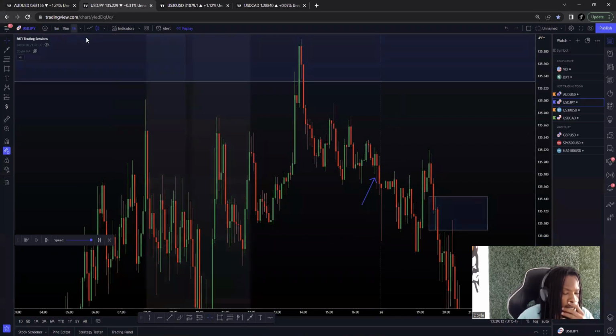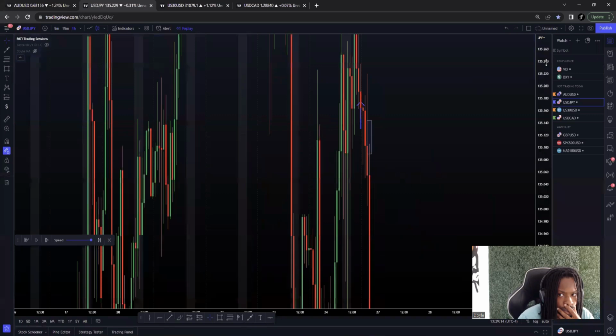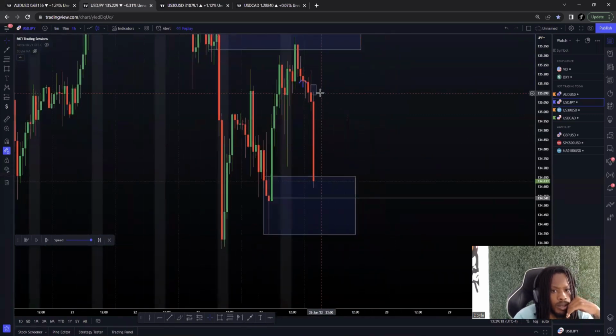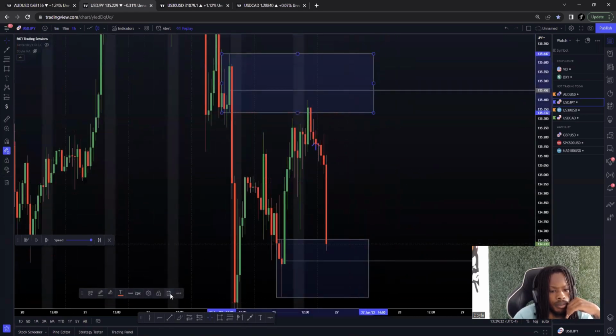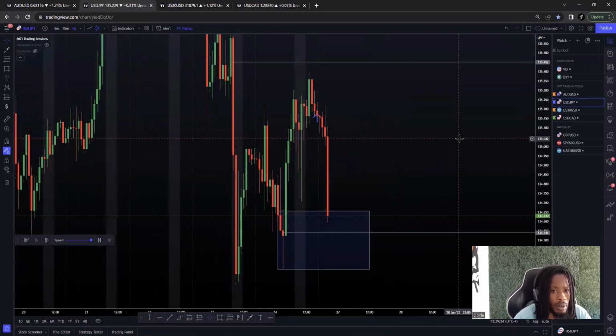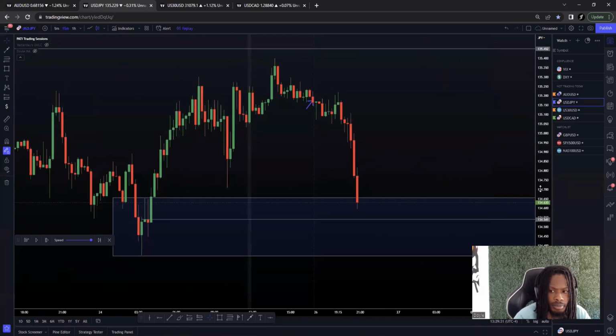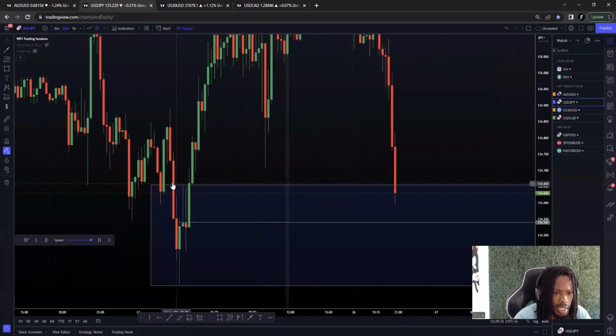Let's go to this demand setup that's at the bottom. Okay, so this demand setup, we're just going to delete this. We don't care about that supply. This demand setup right here is tapping into this 1 hour, okay? It's tapping into this 1 hour. And if we go to the 15-minute chart, can we make our zone smaller? Yes, we can, but it's just a little bit, like right there. This is really the 15-minute.